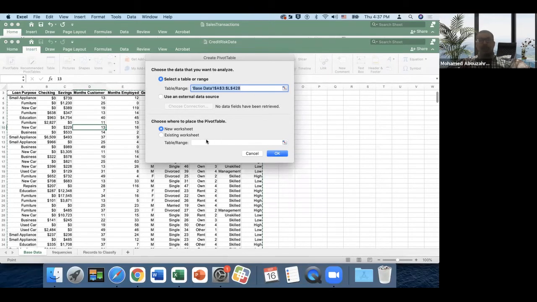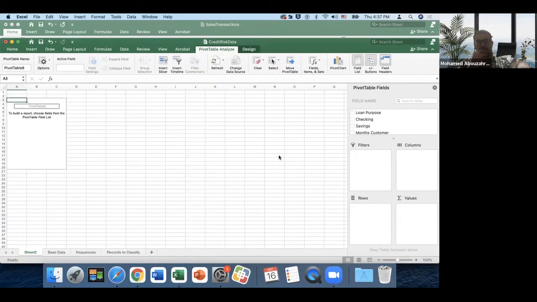The second option you see below here is where do you want to create the pivot table? Is it in the same sheet or in a new worksheet? In 95% of the cases, we use a new worksheet because the report looks nicer when it's in a different sheet. But you can create it in the same sheet if you need to. But we'll leave it as a new worksheet. Then I'm going to press OK.